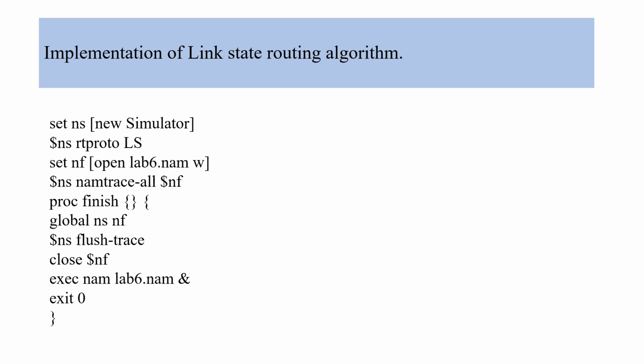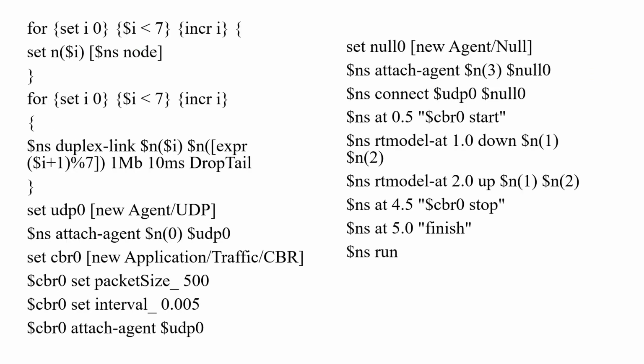and you will be executing that particular NAM file. And after creating the NAM file, now here you have set for set I 0 and dollar symbol you have given where I is lesser than 7. So now the I, it is an iterating value telling that it will range from 0 to 6. Okay, it should be lesser than 7. So 0 to 6. You are going to increment this I value 0, 1, 2, 3 to find which is the best routing that is taking place between each nodes.